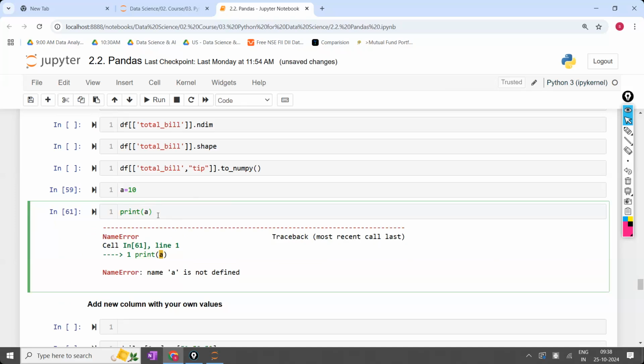Then I asked a very silly question. Here 59 is there, here 61 is there. Where is 60 in between? So whenever you are bringing notes to me, if you open the PDFs I have shared with you, every cell serial number will be in order. Before uploading the notes to you, I restart the kernel and execute everything in sequential order. After that only I upload that PDF.